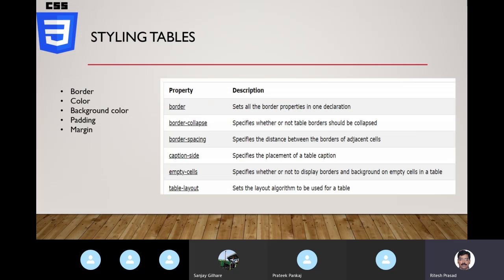And you have some more properties like border, border-collapse, caption-side, empty-cells. These are CSS properties which you can specify on table. For example, caption-side will decide where to place the caption, at the top or at the bottom of the table. So these are quite useful things. Remember, I'm not going to do the examples today about tables. We'll do it together tomorrow when we will be creating a richer HTML page.